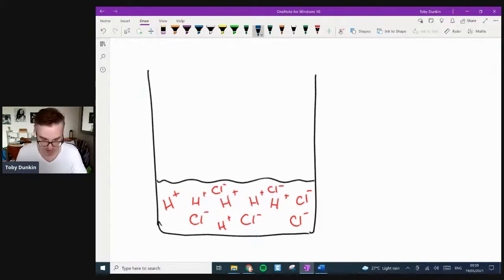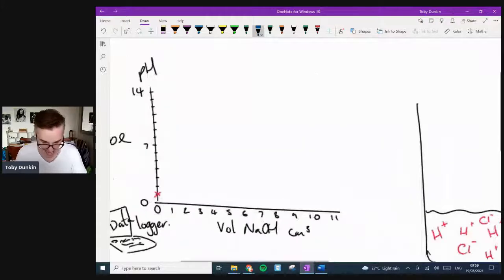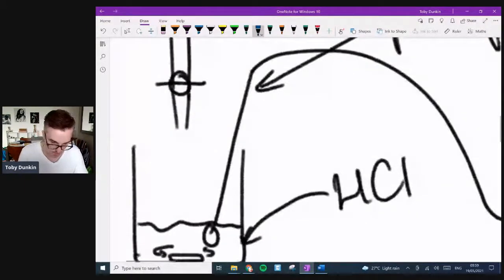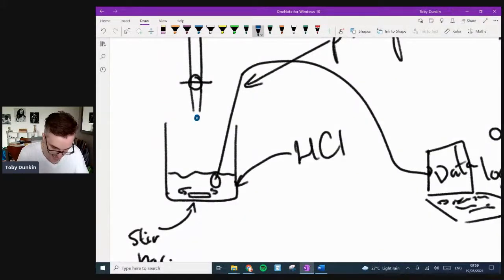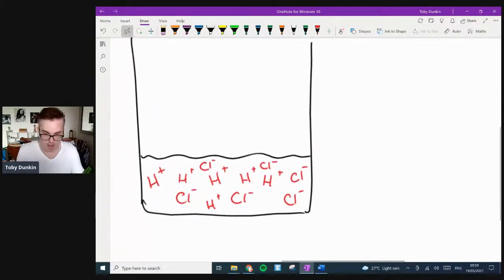Now what happens is I'm going to add a base to this. We know that bases are alkali. So we're going to add our base a bit at a time. And what we now get is a rather interesting thing. At the beginning, we got 6. I now add sodium hydroxide, an OH minus ion. This is just a reminder, a nota bene.